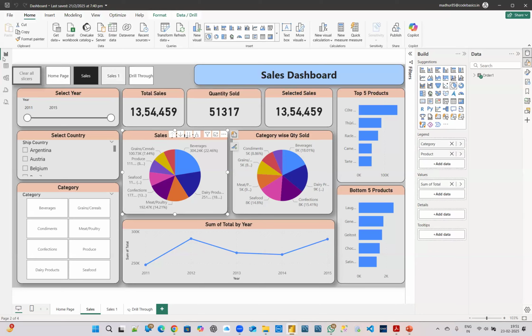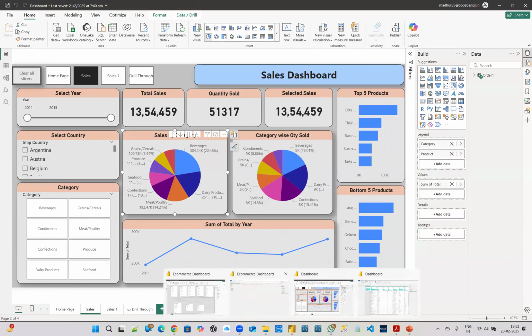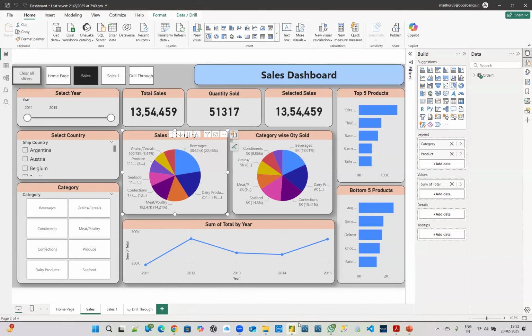Now, Power BI, just let me collapse this. Okay. On the left-hand side, this is the report view, where we have all our visualizations. This is a canvas where we draw or create our charts or visualizations, right?